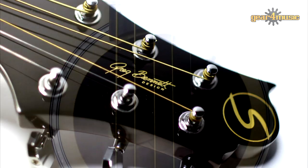Hi guys and welcome to the Gear4Music studio. I'm Sam and I'm here to take a look at these new standard range of guitars by Greg Bennett. With over 50 years of experience designing guitars, Greg Bennett acoustic instruments are designed with real musicians in mind to offer premium build quality, superb playability and unbeatable tone, and Gear4Music is proud to be the UK's exclusive dealer.